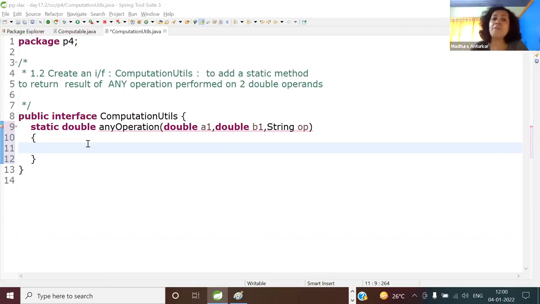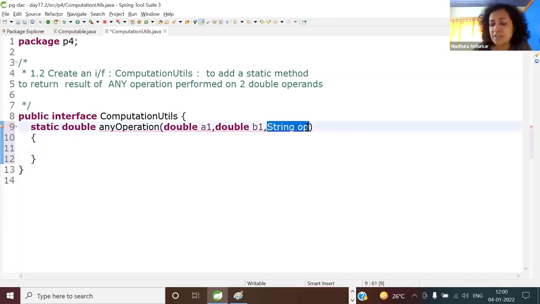But tomorrow the user says, I want square root. I want the square root of the largest of the numbers, something. Every time you'll have to change the code. I don't want that, so think out of the box and tell me. That is why String operation is not a good suggestion at all, because it makes my code really brittle, breakable. Every time I'll have to modify it. So think again. You understood the disadvantage? Every time I'll have to modify.